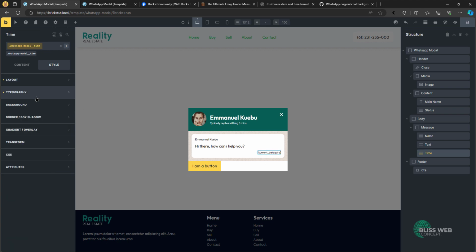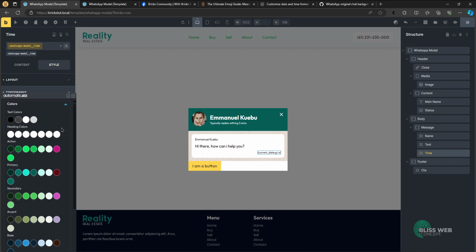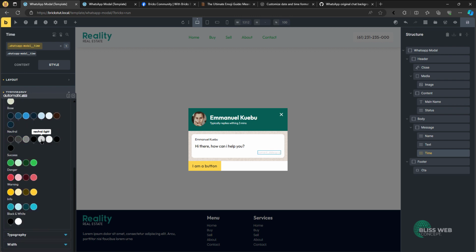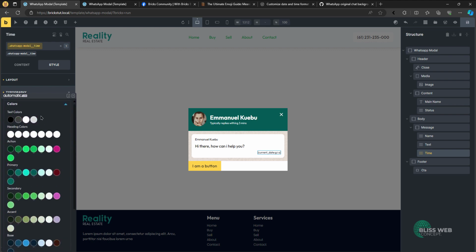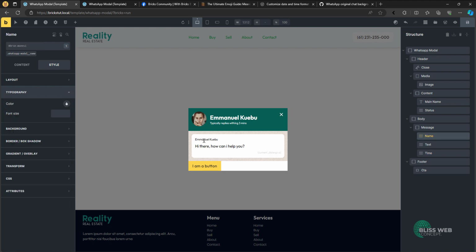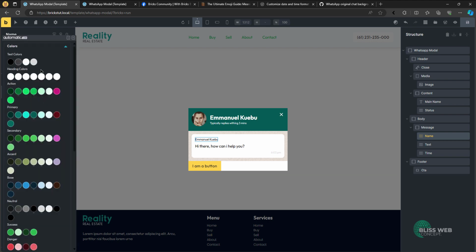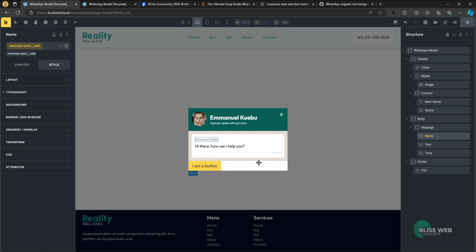But then I think the font color needs a lighter shade. It shouldn't be too obvious. Let's see. Okay, let me just use whatever is being offered here. It's not so obvious, but I think it isn't bad either, so I'm going to leave it at that. And then the name is also going to be grayed out a little bit.